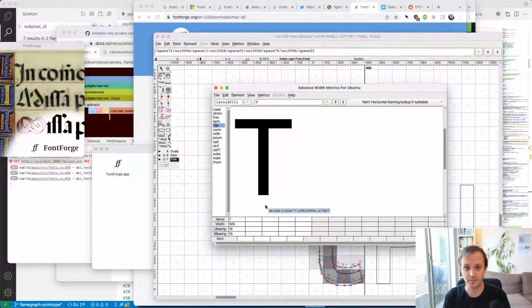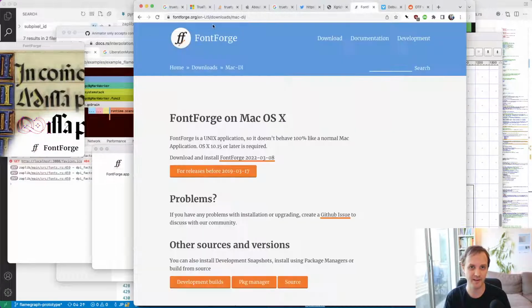This still doesn't completely explain to me what happens exactly in terms of advancing widths, in terms of subpixel snapping, in terms of grid align.